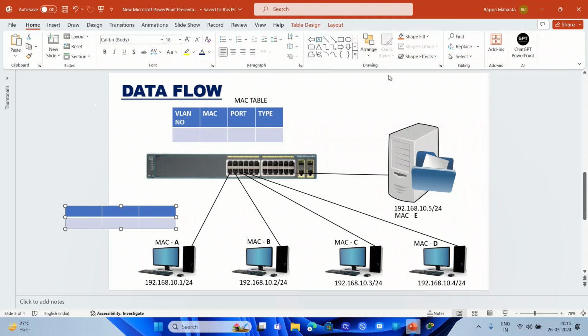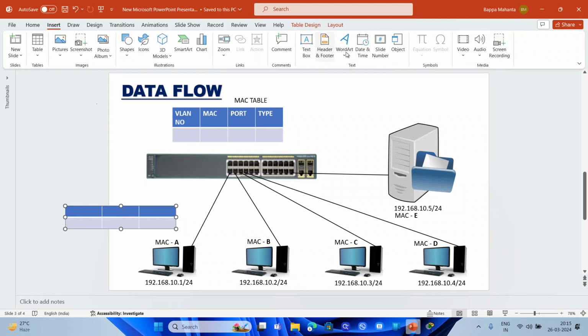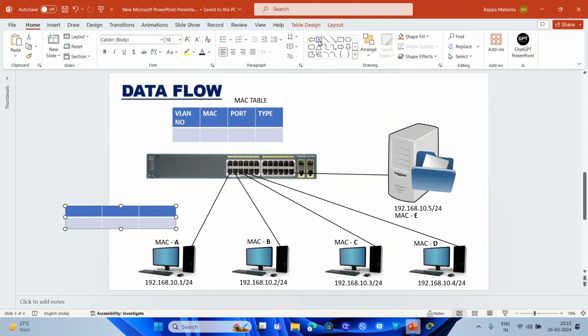It's a protocol which helps resolve an IP address to a MAC address. If this PC has an IP address, then ARP will automatically resolve its MAC address.